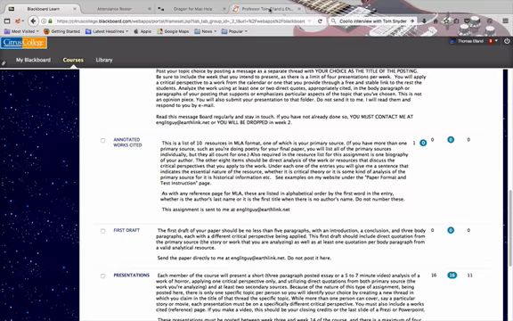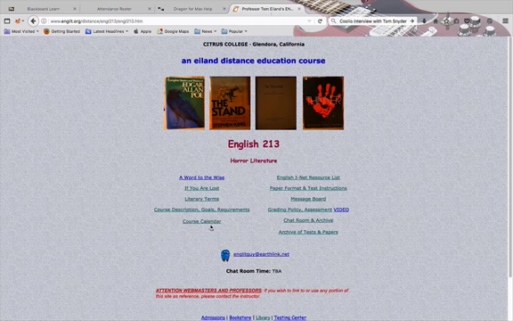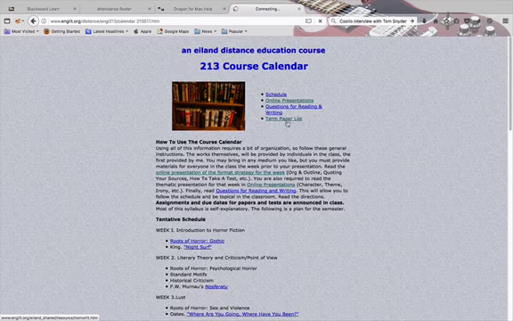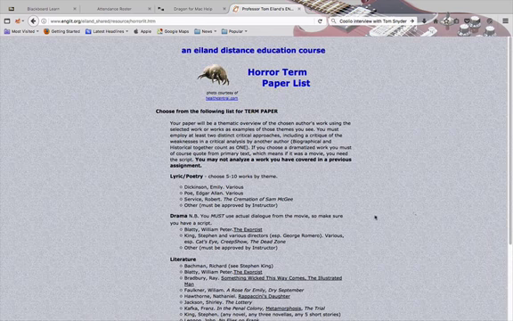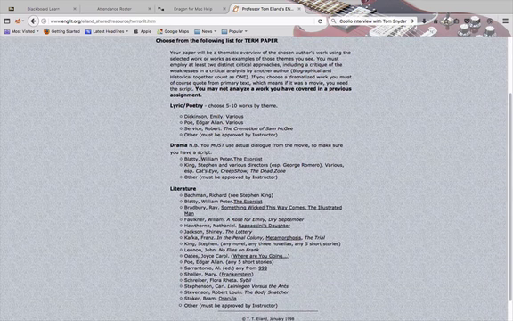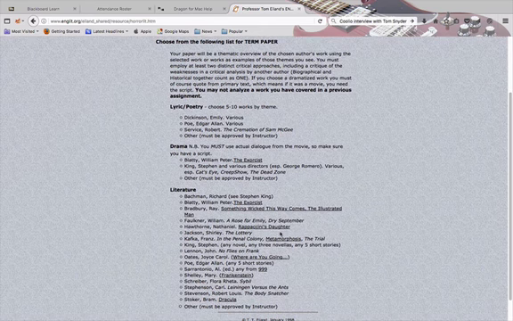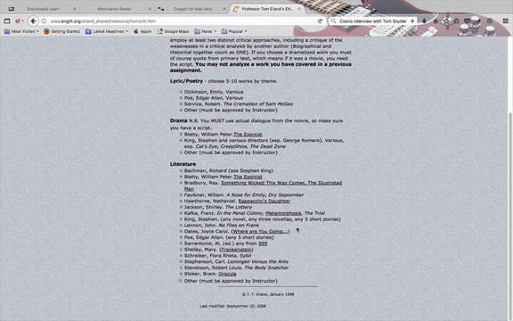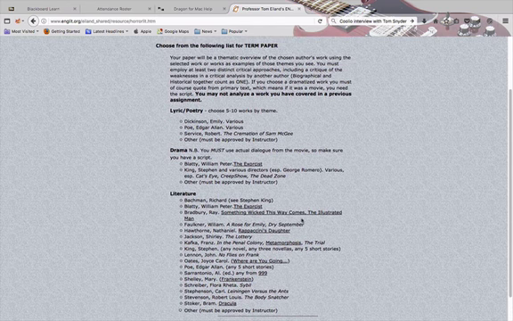The list itself that you want to choose from, if you go back to the website, if you go over to the course calendar and you click on the term paper list, it gives you a list of authors and even works, specific works, but especially authors that I'm familiar with. And understand that, especially in the movie section, there's a lot more that I am aware of that's not on this list. But this is stuff where you look at this and say, yeah, I'm good to go. I remember this, or I think this would be a good thing to write about, and our conversation would be very short.